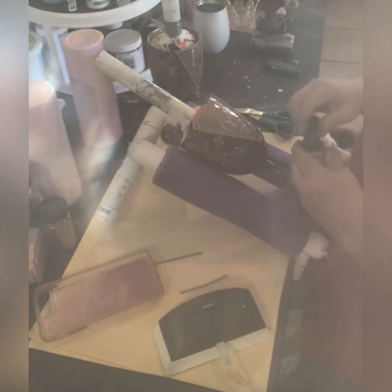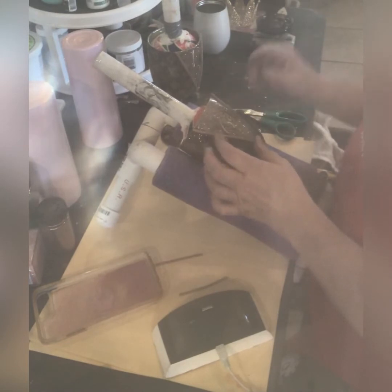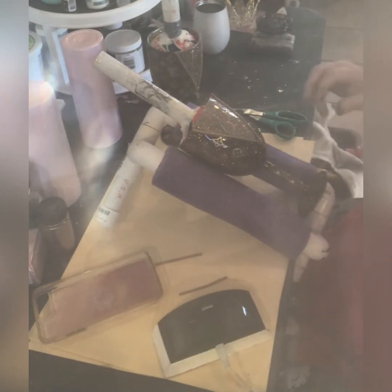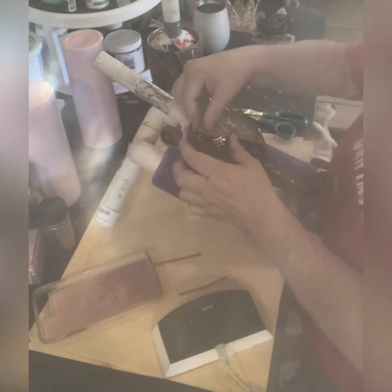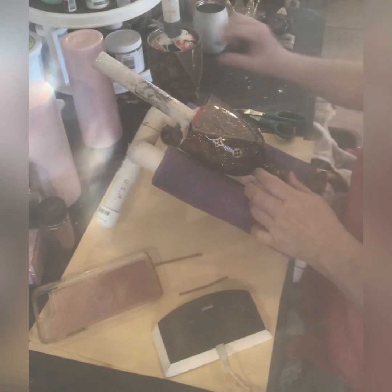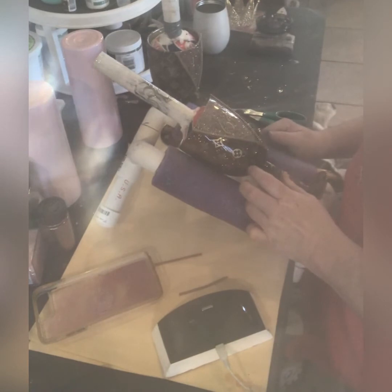See, it was kind of rough, but I'm going to try to. I sanded it down, you know, when we sanded it off, clean up the edges and stuff. Trying to figure out how I'm going to attach it, but I think I use the scissors.